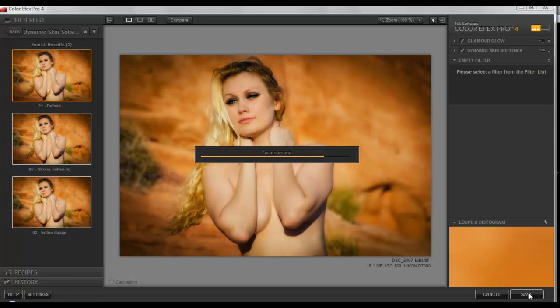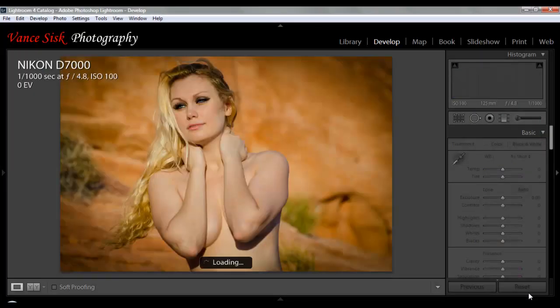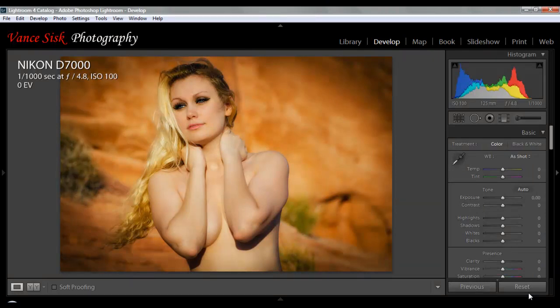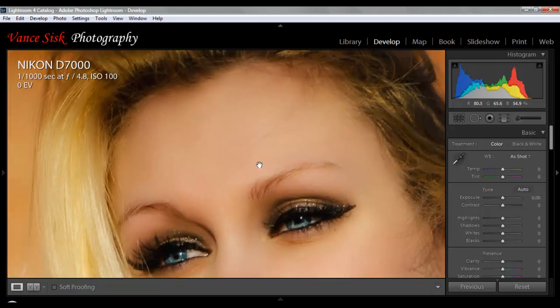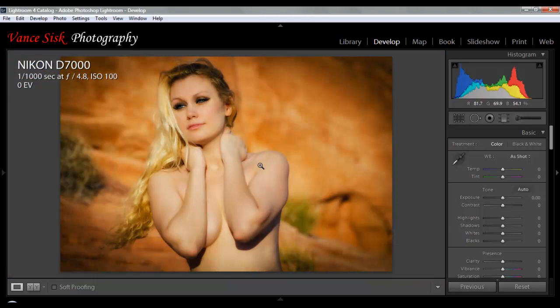We had a heck of a time with weather — about 40 mile an hour wind, so we were constantly fighting wind conditions. But she was just wonderful to work with. We had to switch times on her because of the weather, though she showed up on time and was ready to go. Some things you cannot control, but even though the conditions weren't perfect we were able to get some amazing results. This has become the final image we sent to her. If you zoom into the image, you still have all the detail of her long hair. If we zoom into her eyes, they're very clear with the blue color. You can see the reflector right in her eye. We just smoothed out her skin a little bit, but she still has the texture of her skin so she doesn't look unreal — and that's what you don't want.